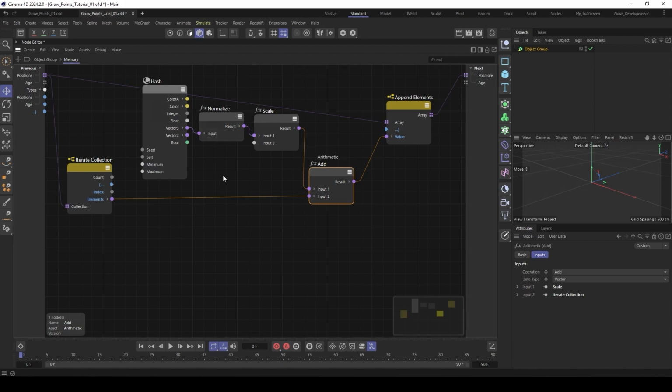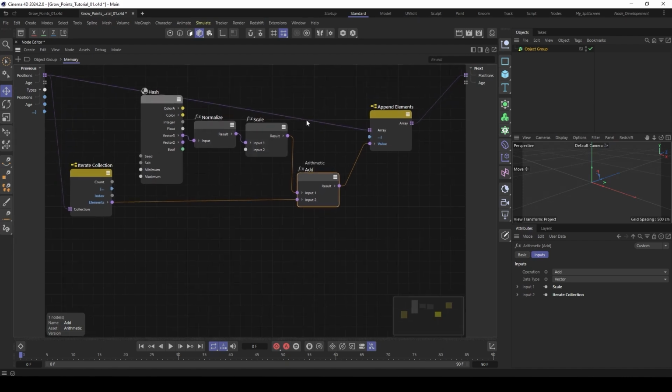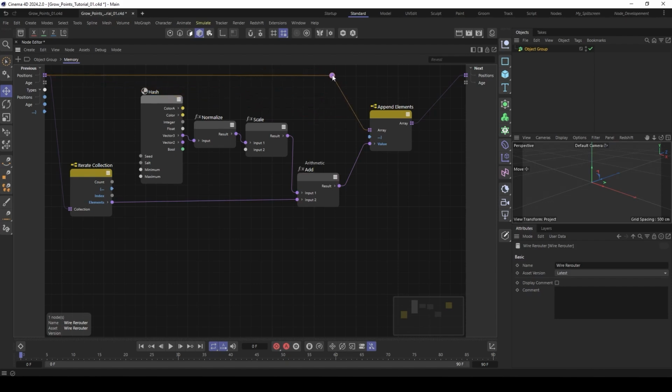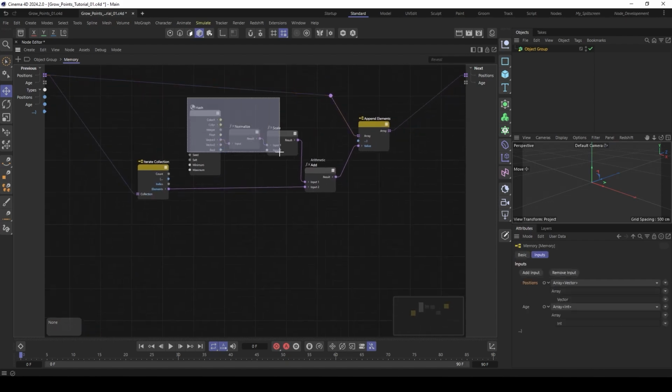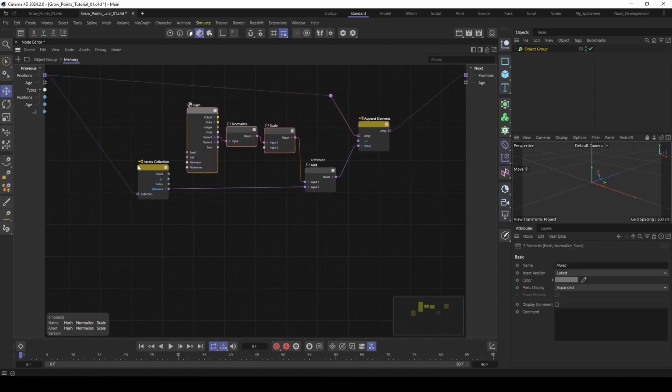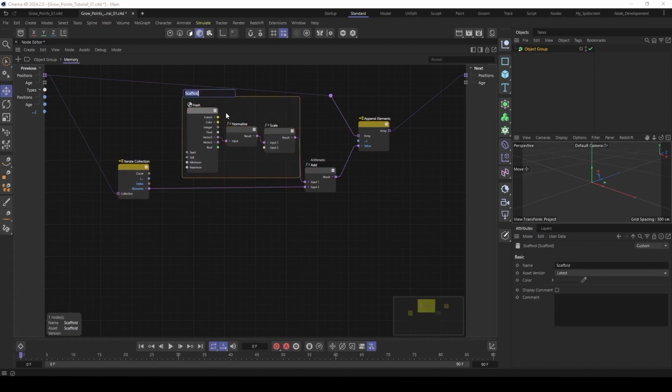So we like to organize it a bit. If you hold Control and Shift and click on the wire, then it generates a knot. So we can organize it and maybe take this free, and we say Control G, and then it builds a scaffold.